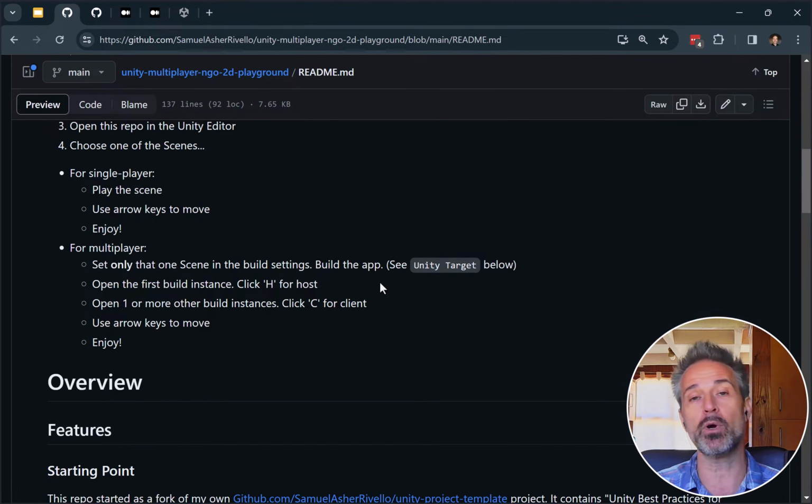For the multiplayer one, just check the build settings if you're going to be running it. Make sure that the build settings only has the one scene that you want to test. So if you're testing the multiplayer client authoritative, just have that one scene be in there and build that, and then you can play the Unity editor version. And then also if you're going to be doing the server one. And for each of the spawned app builds, you want to hit H for hosting in one of them and C for client in the other, and then you can play against yourselves. I'll run through it, but just to go over the steps there.